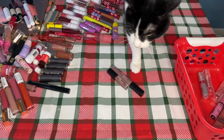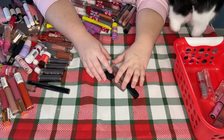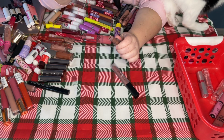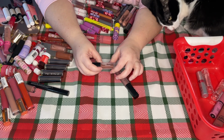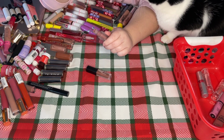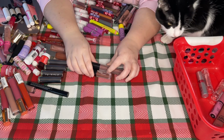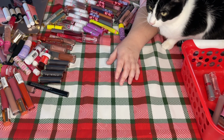Next off the bat, I have Huda. Okay. So the small one is Spice Girl. My one issue with Huda is a lot of her stuff smells like cinnamon. This one is Medusa. But I loved the formula and the color. I don't know. It smells a little funky. Like, they're not completely off, but the cinnamon just smells a little funky. So, they're going. I'm not dealing with that.